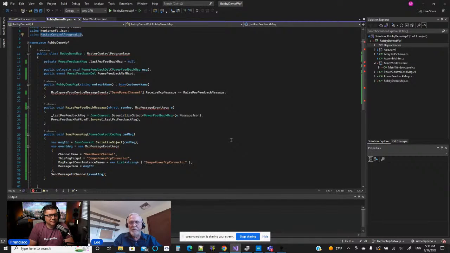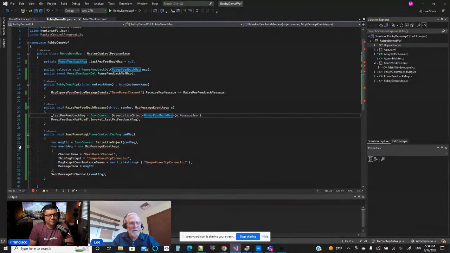Next week, I'll flesh this out and show it working, but just real briefly here, we receive messages by subscribing to this event that comes off of the MCP base class and then handling it with an event handler down here. So the messages come in with the JSON packed into it for the model class. I deserialize the JSON into the actual model class, which is generated by the framework, the power control command message, or in this case the power feedback message because it's the message coming back.